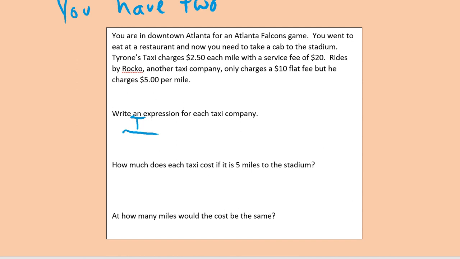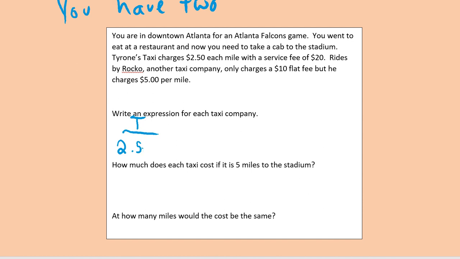There's 2 ways that you could write an expression for each one of those companies. There's the right way, and there's the wrong way. It's not like there's one right way and 5 wrong ways of writing it. You would have, is it 250M or is it 20M plus 250? There's only one way of writing it. The thing that's happening over and over again is the $2.50. That is what you're going to be paying over and over again depending on the miles. So how we would write this is you'd say 2.5, and I'm just going to leave the 0 on there just because we're talking about money.